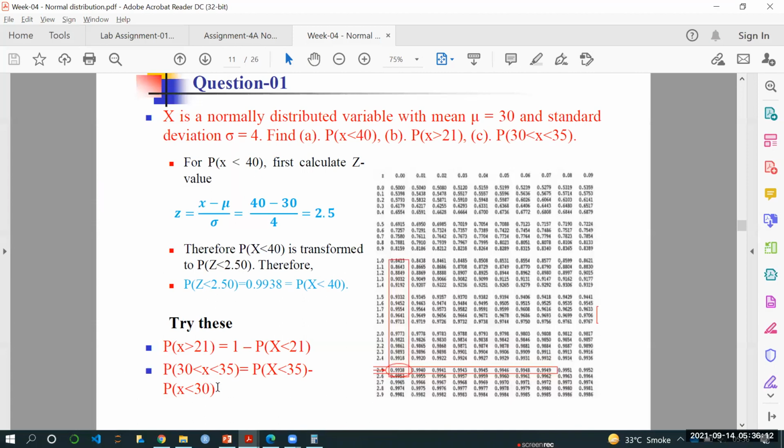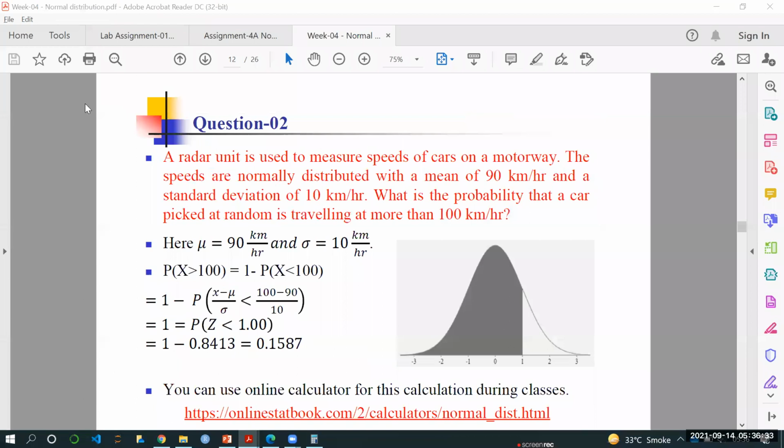Between two values, you can again see, if you have a problem given in X format, first you have to convert into Z notation. After converting into Z notation, then you can solve it. Is it clear? So this is the conceptual way. You don't have to do any integration. Otherwise, it will be very difficult to do these things. This is a simple question.